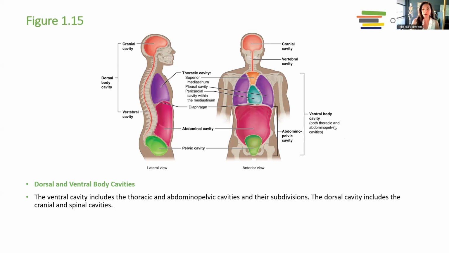When we look at the ventral body cavity, this is everything on the anterior part of the body, and this is going to be divided up into these different colored blocks that we have here, which are the individual cavities inside. So the ventral body cavity is going to have the thoracic body cavity here, which is going to have these components, the superior mediastinum, the pericardial cavity, and the pleural cavity. The pericardial cavity encloses the heart, and the pleural cavities are going to have the lungs in them, and this is inside the thoracic cavity. We also have the abdominal pelvic cavity. The abdominal pelvic cavity is going to have the abdominal cavity and the pelvic cavity in it. And these cavities are just what's going to encompass the overall organs that sit inside of those regions.